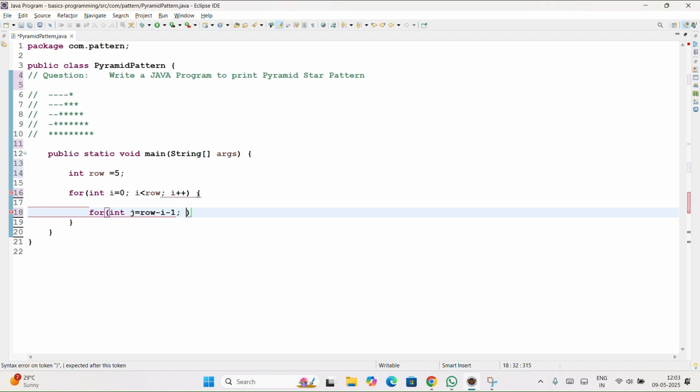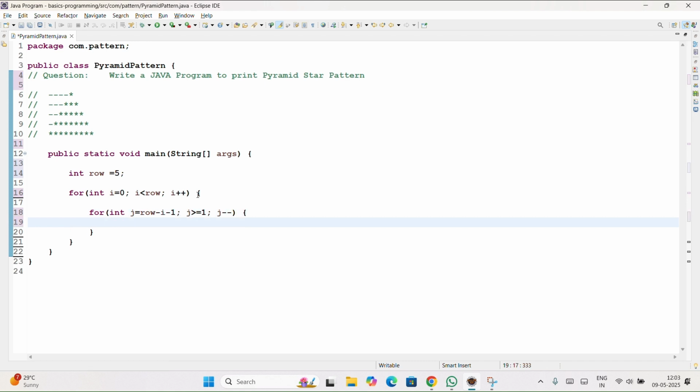Then, make sure j is greater than or equal to 1, and j minus minus, because it is coming from the higher range. Row is 5, so when we iterate it goes 5, 4, 3, 2, 1. Then you have to print the space.